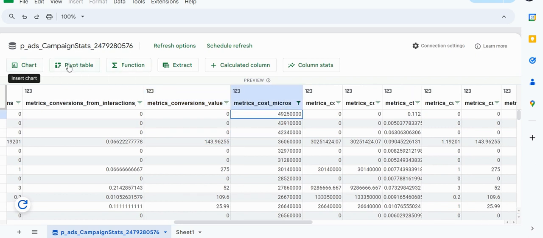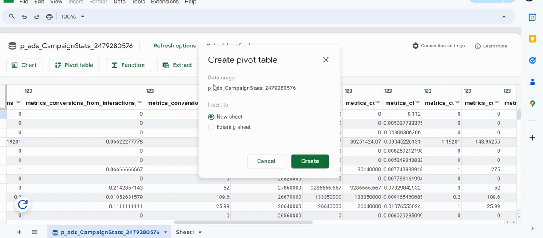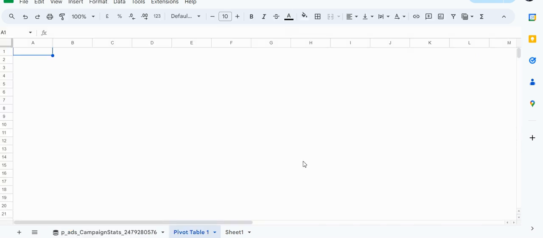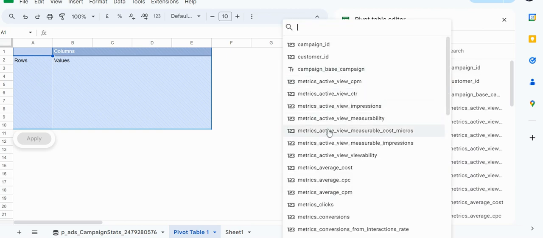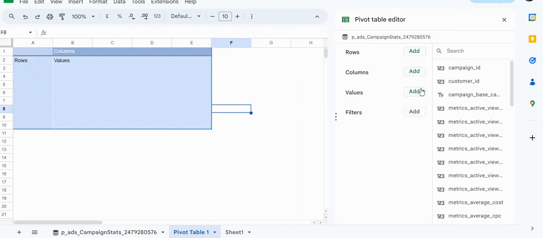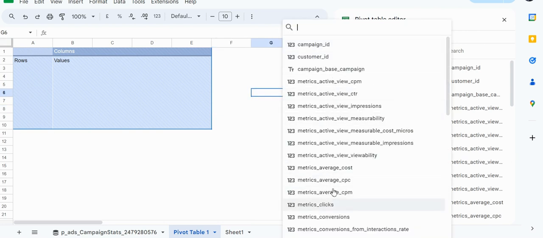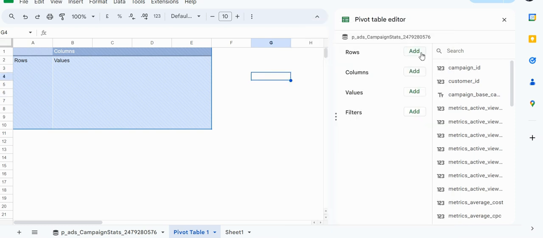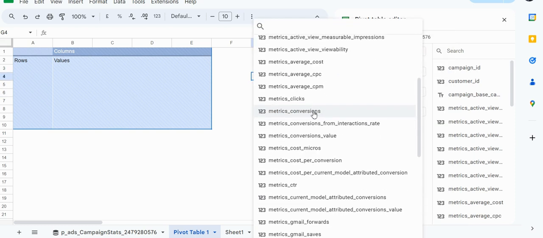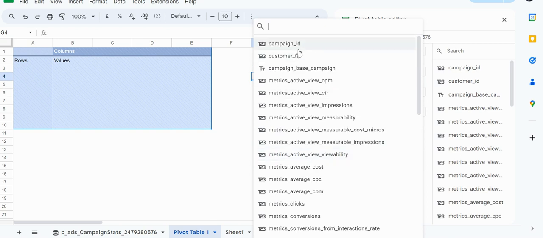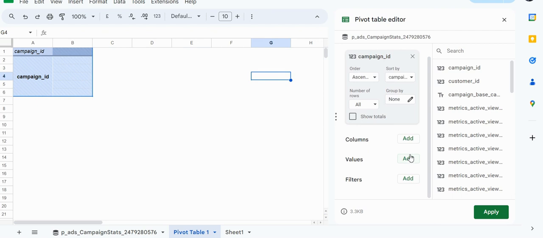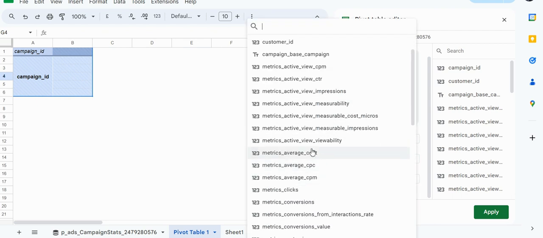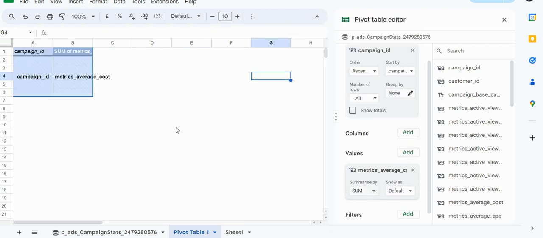All right. So this is a very special kind of sheet. If I just click on pivot table here, it's going to immediately create a pivot table in a new sheet, and you can add everything from here. So for instance, within rows, suppose you want to add a dimension here, suppose you want to go with campaign ID, and you want to add the total cost in the form of a sum.